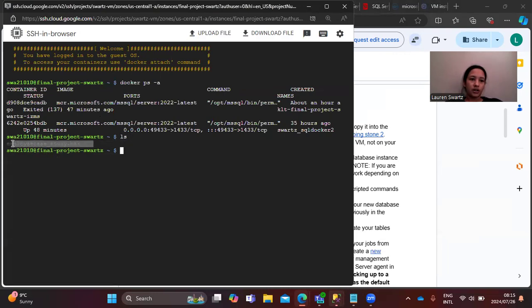So this is the file that I've managed to upload. How I've done this is I went to upload file, and then I selected my backup file. How I've also uploaded it to my Docker is I've done this command, and then I select my container.